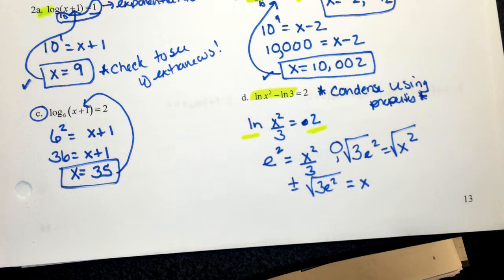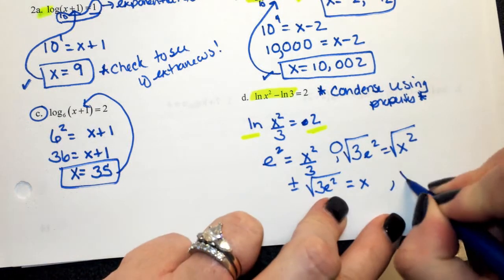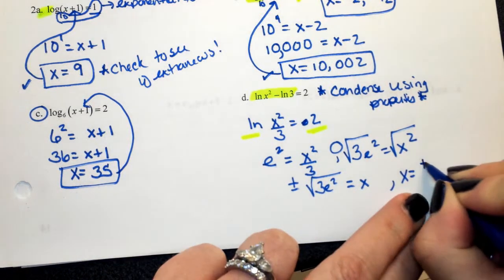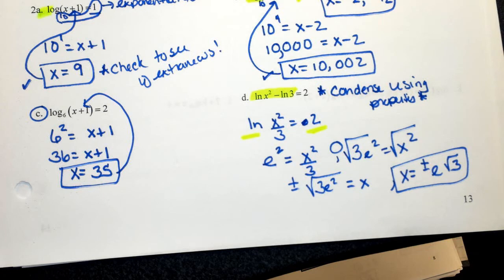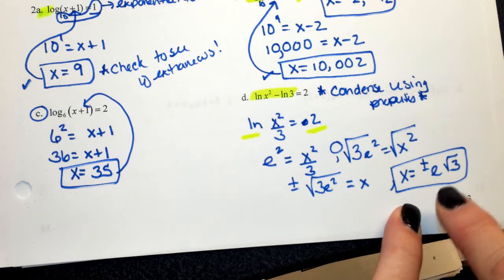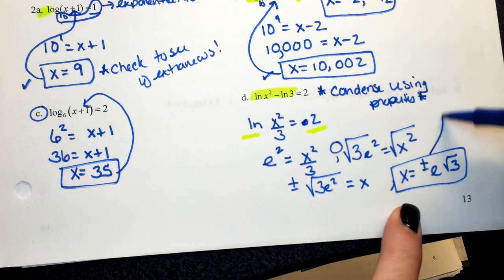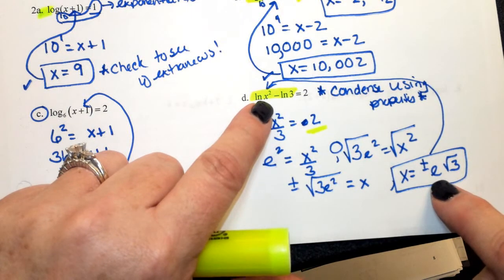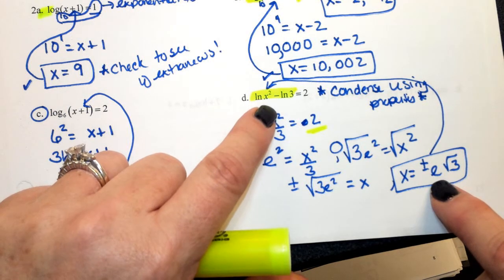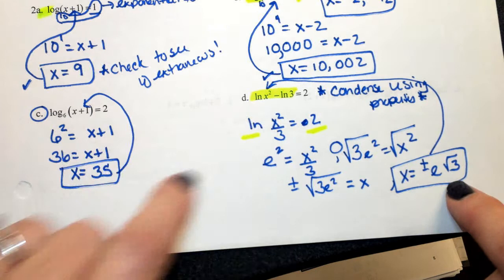Do you see a perfect square sitting underneath this radical? Can you simplify this? Yes, because the square root of e squared is just e. So if this is a multiple choice question, you're not going to see this as an answer choice. You'll see e times the square root of 3. Any questions on that? What do I have to do with both these answers? Plug them back into my original. Well, I know my positive is good. What about negative e square root 3? Because I'm squaring it, that becomes positive. So both are good. All right?